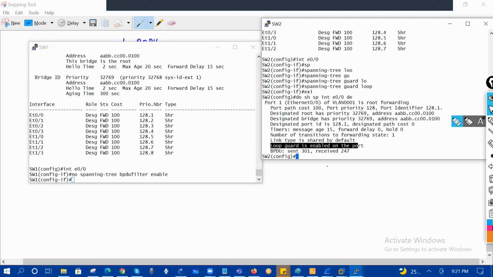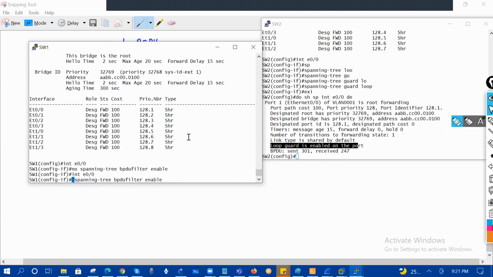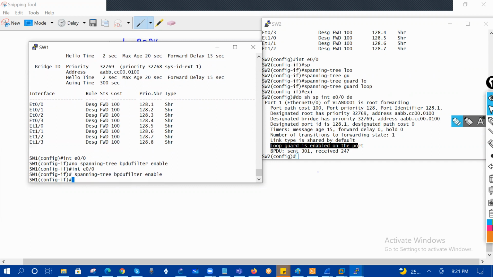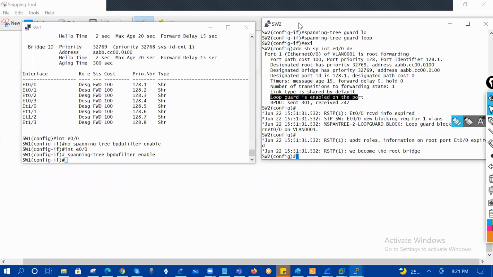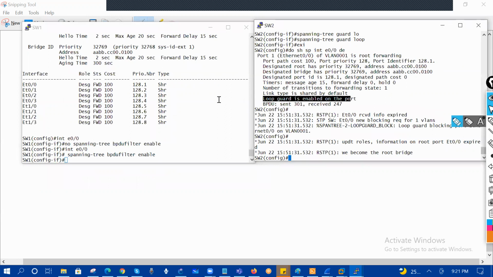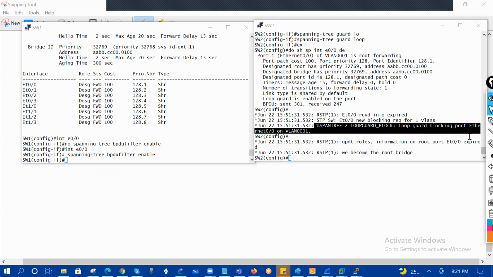Now he's going to keep tracking. So now if you see interface Ethernet 0/0, enable this. Now it will stop sending the BPDU after enabling BPDU filter. So system will keep tracking. Now in seconds, 6 seconds, right? Remember the RSTP protocol. If 3 BPDUs are missed, it means 6 seconds. If I miss 3 BPDUs, I'm assuming that my neighbor is dead, right? Because in the RSTP protocol, the BPDU behaves like a keepalive, right? So now what happened? I'm not able to receive the BPDU. If I'm not receiving the BPDU, my loop guard is enabled, and I'm going to put this port into the blocking state.